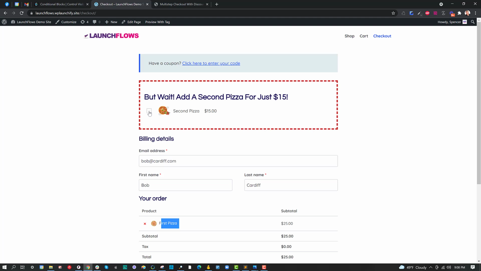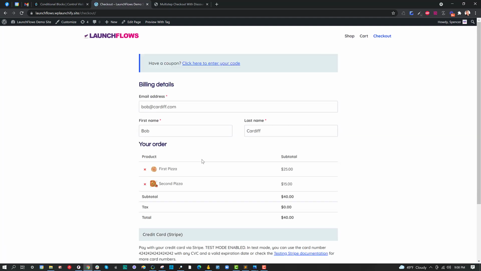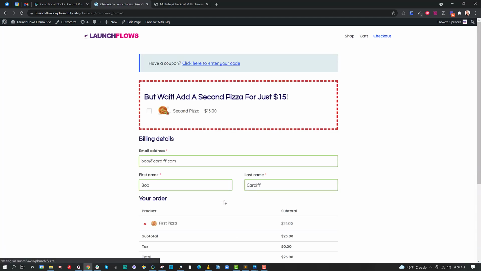Here's the neat thing. With the way we've set this up, we've also made it so that the order bump will be removed if it's added to the cart. And this will help clean up the whole experience for the buyer. So as you can see, we've got the original trigger, and now we've got the order bump in the cart, and the offer has been removed. If we change our mind and say, I'm not so sure, we get a chance to see it again.